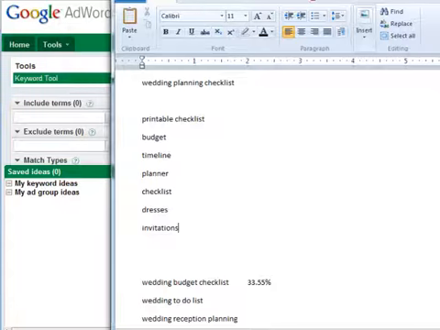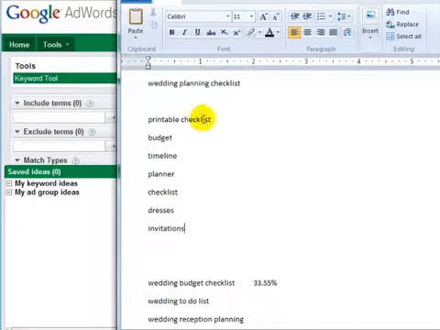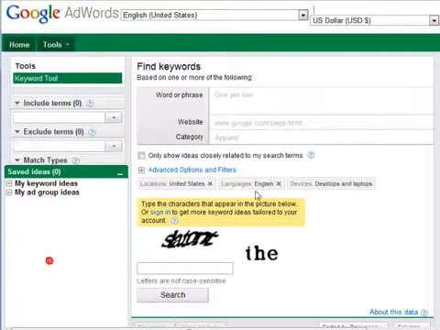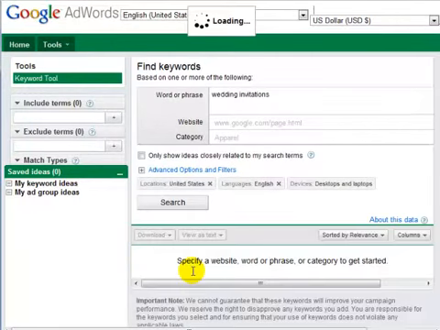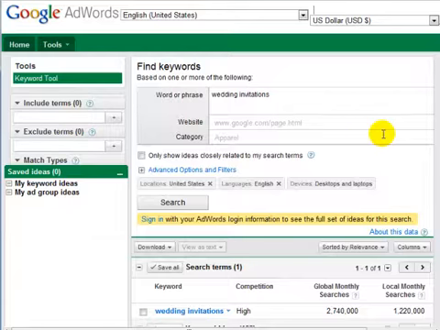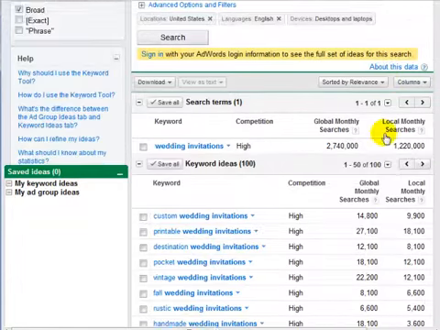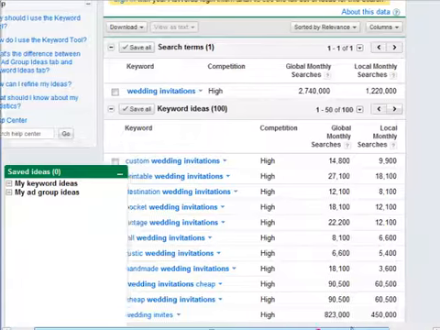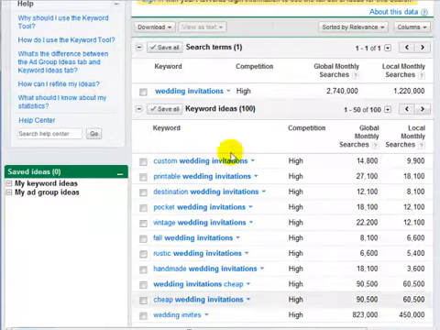And let's say under the wedding budgets, we'll type in wedding invitations. We're going to do a search in Google Keyword Tool. And the reason why we're using Google Keyword Tool is because the Google Keyword Tool gives us a lot more ideas and it digs down into each category.